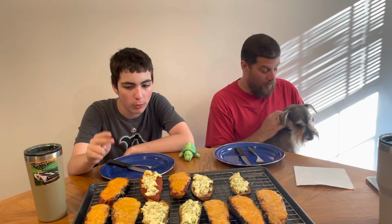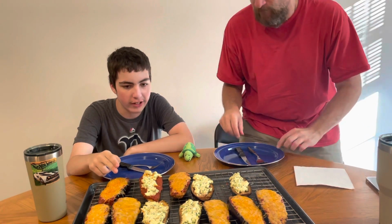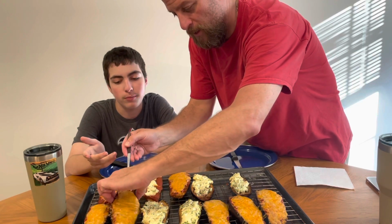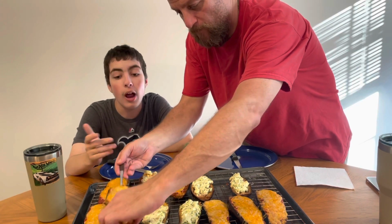So pick whichever one you would like to try first. I say we grab the 2 breadcrumb ones. We grab one with cheese and the marinara, and then the one with the jalapeno cheese. You want me to cut them in half and we try it? Yeah. Okay, I'm excited.